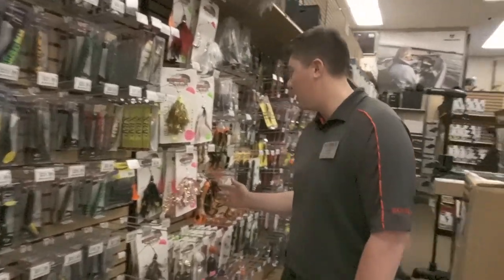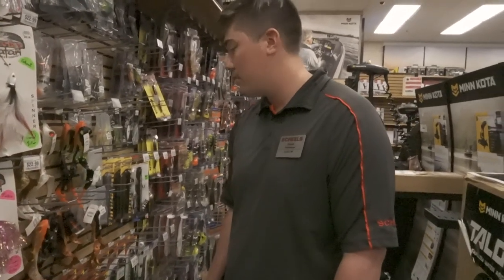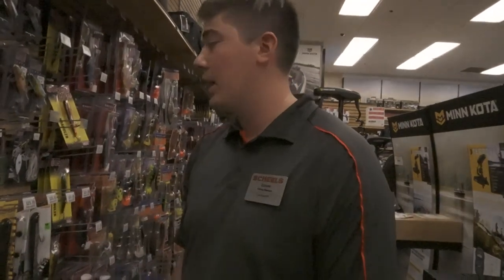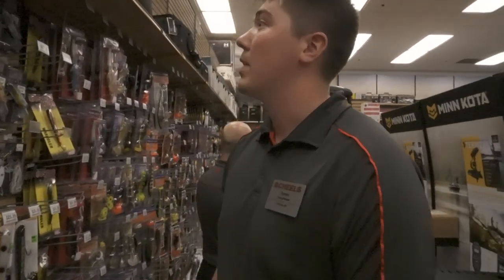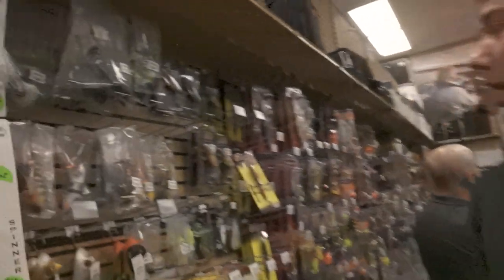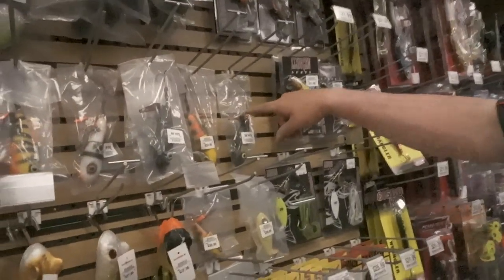We got some Muskie Safari — maybe not as well-known a brand. We just got some Lake Exon; I would love to bring more in. We got toads — I think everything but the big-sized cannonball, and we're kind of getting picked over already. Anything black has been my favorite — probably the Blackbird has always been my go-to.